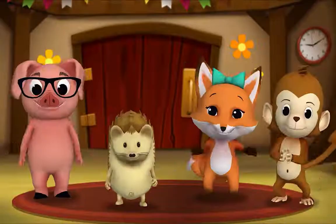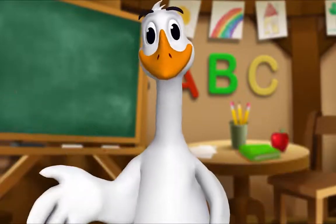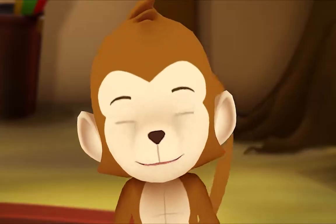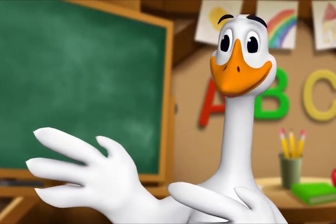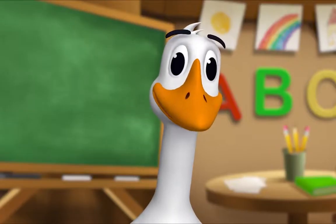It's story time! Yay! Gather round, everyone! What book are we reading? We're reading this one. It's called The Lost Laugh. In this story, Hyena loses his laugh. I wonder where it could be. Let's find out. Let's begin.